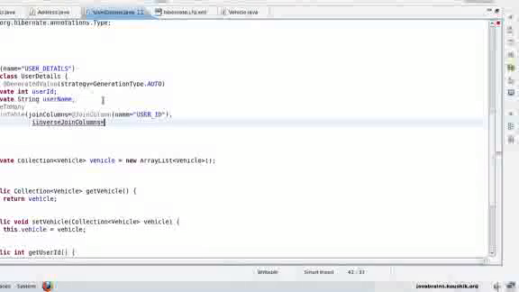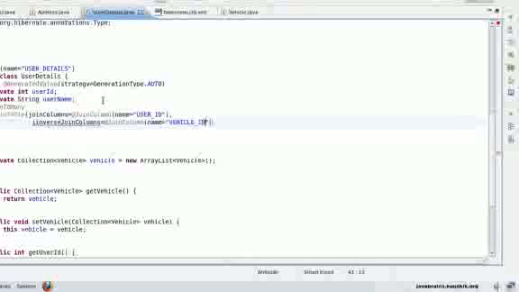equals, again at join column name equals, what's that, vehicle underscore ID.